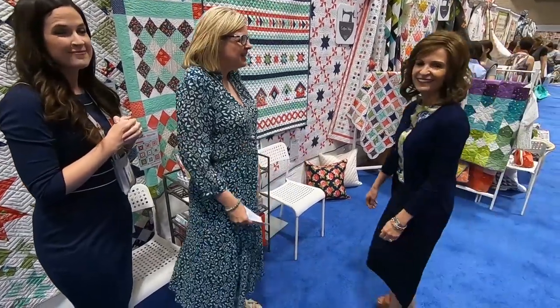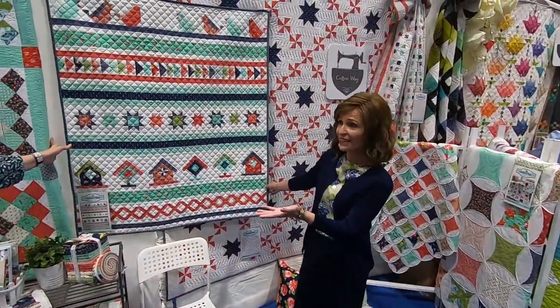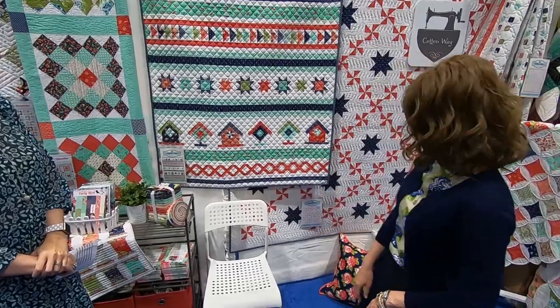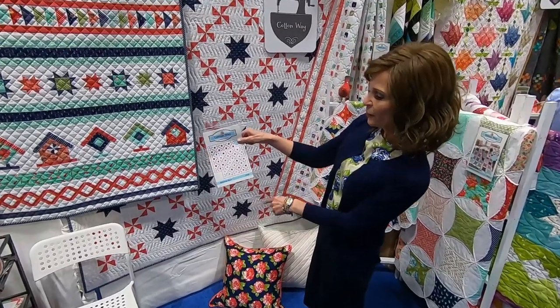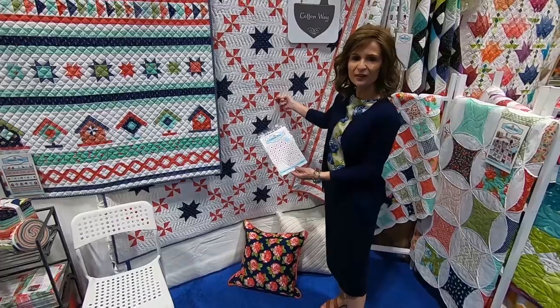So do you want to show us your pattern? Great. I want to show you my 4 new patterns. This one is called Songbird. And this is going to be a kit. Yes, available. So this has been a really fun rope quilt. My next one is called Twin Star, and it comes in 2 different colorways. This is a scrappy version, and the one that I'm showing here is just 2 colors.